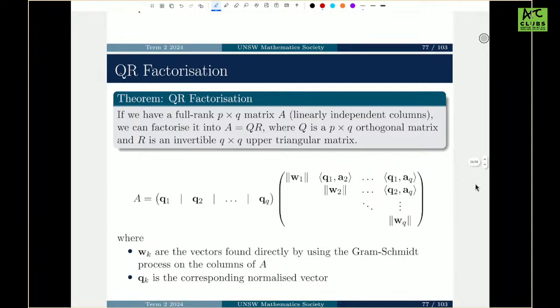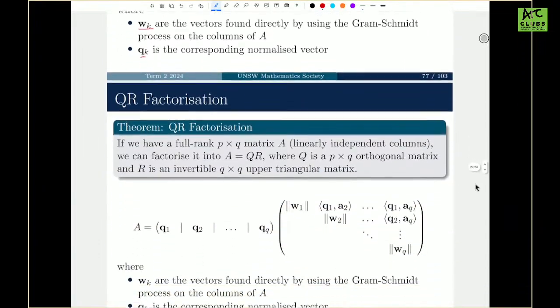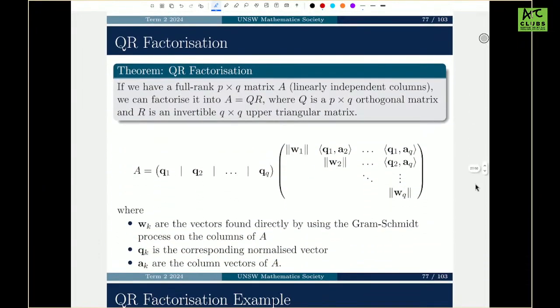So Q is these vectors here. Q consists of the normalized vectors. It's like we find an orthogonal basis consisting of our Wk's by Gram-Schmidt, and then we normalize these. We just divide through by their respective magnitudes to get an orthonormal set. So I guess it is an orthogonal matrix. We'll just jump into it. Let's look at an example.